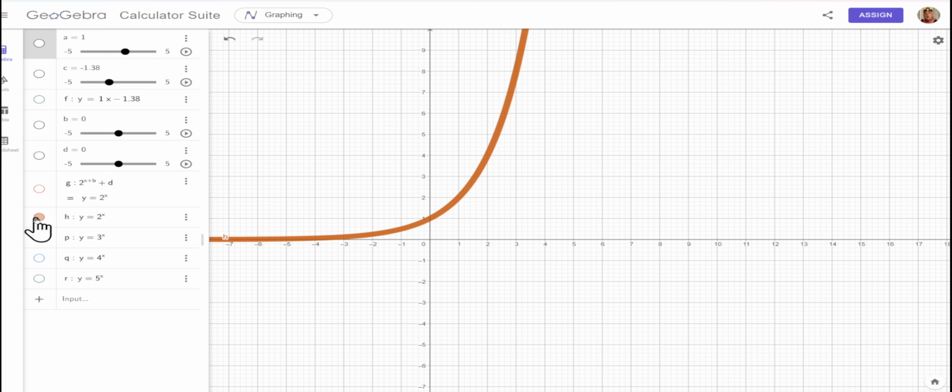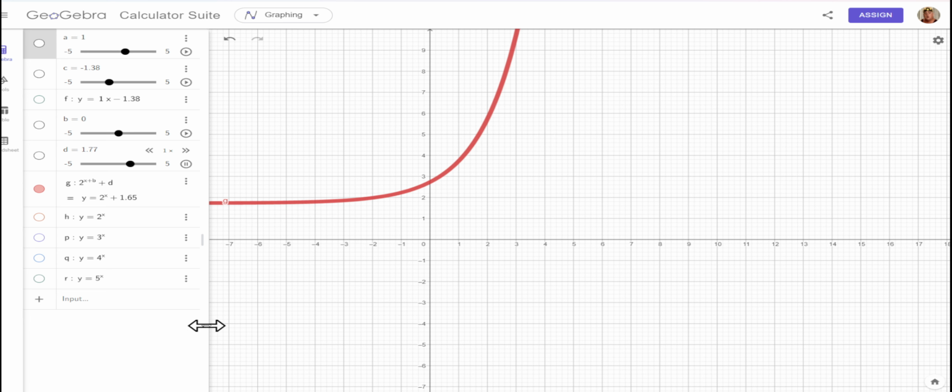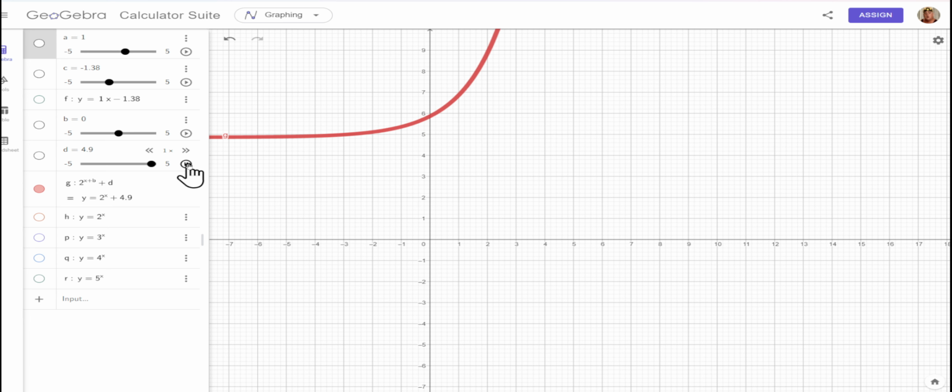And how would we move this to the left and the right? I'm going to get that same graph, y equals 2 to the power of x. Notice it's 2 to the x plus d, and d is 0 so it doesn't show there. If I want to move this up or down, I'm just going to change that at the end of it. So if I stop there, this is 2 to the x plus 5. Notice it goes up. It doesn't cross the y-axis at 5 in this case. It crosses it at 6, and we're going to get to that in a second.